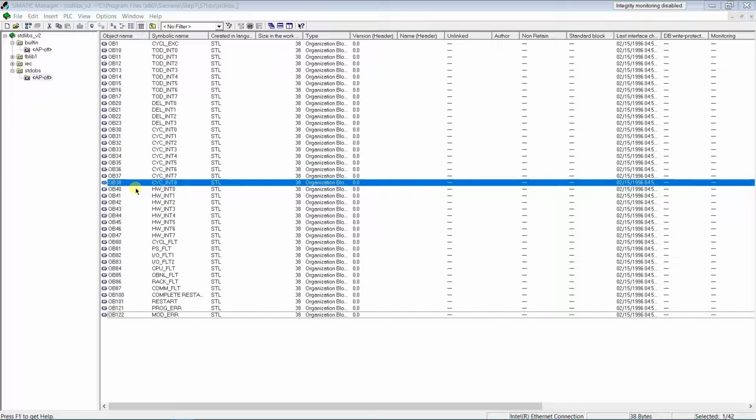When using cyclic interrupts, you need to take into account that the execution time of the cyclic interrupt must be significantly shorter than its interval. If the runtime of a cyclic interrupt is greater than its interval, then the operating system will try to call the same cyclic interrupt OB while it's still in execution. You may run into an endless loop. To avoid that, time error OB80 will be started, and reports the error. But the cyclic interrupt that caused the error will be executed later.